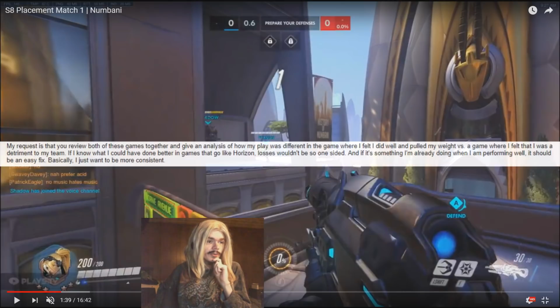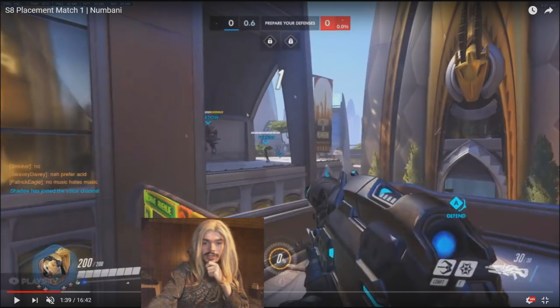My request is that you review both of these games together and give an analysis of how my play was different in the game where I felt I did well and pulled my weight versus a game where I felt like I was a detriment to my team. If I know what I could have done better in games that go like Horizon, losses wouldn't be so one-sided, and if it's something I'm already doing when I'm performing well, it should be an easy fix. Basically, I just want to be more consistent. Consistency is important. So, let's start the game.